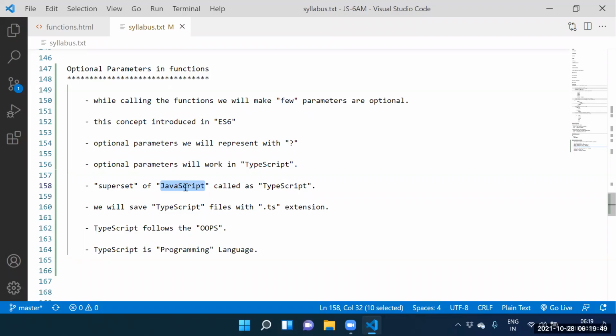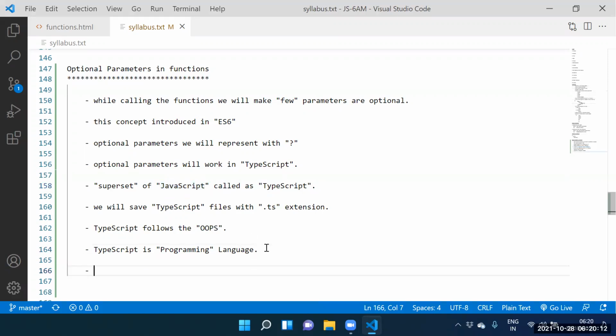Likewise, TypeScript to JavaScript. What do you call that process? Transpilation.